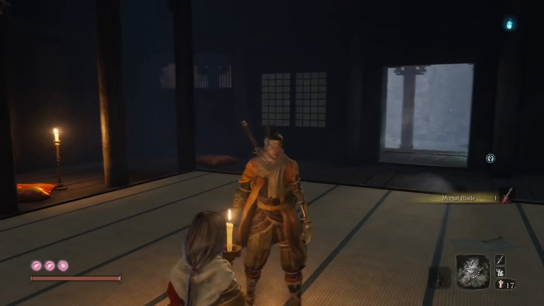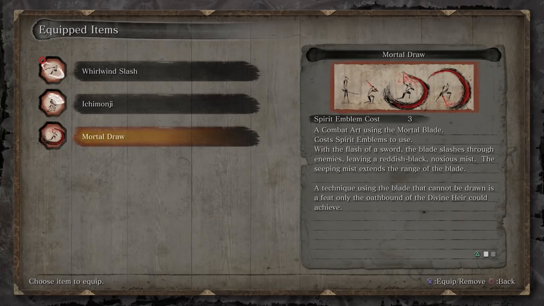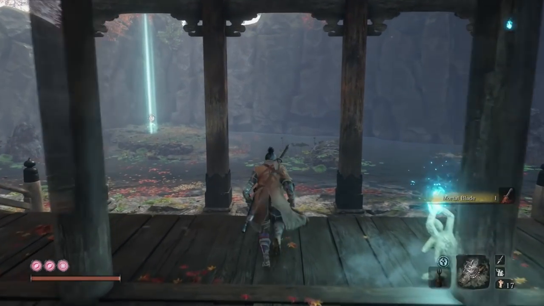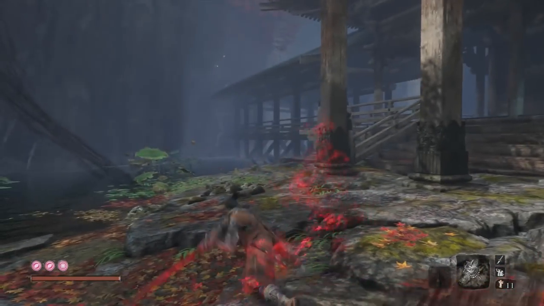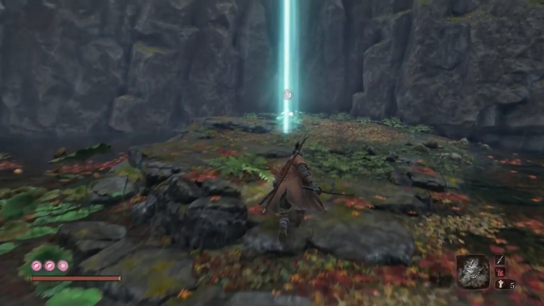So now you can see on my back I do have the Mortal Blade, and that will also give me a new combat art, the Mortal Draw, which looks like this. I know, it's amazing, right? It does use spirit emblems though, so just be careful of that.